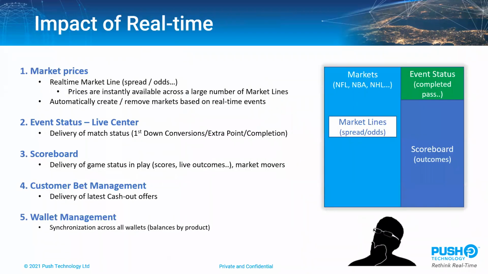Now, the impact of real time across the sportsbook goes well beyond customer engagement. It's really about maintaining those market prices, market lines, and odds in real time, giving the sportsbook an opportunity to add new market lines or adjust them or potentially remove them, or add brand new markets and events.